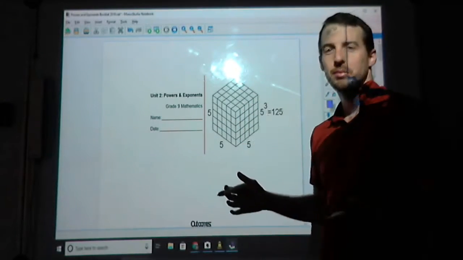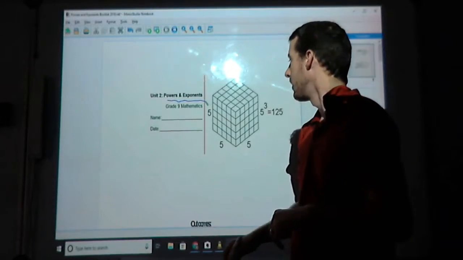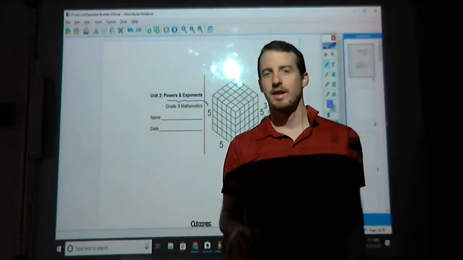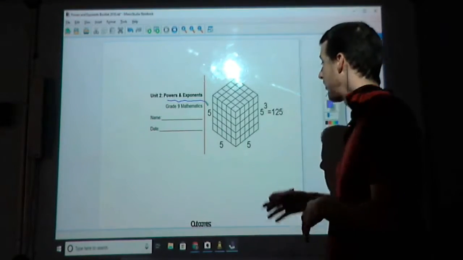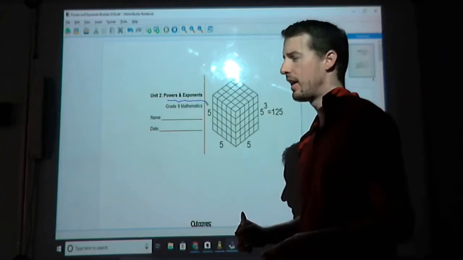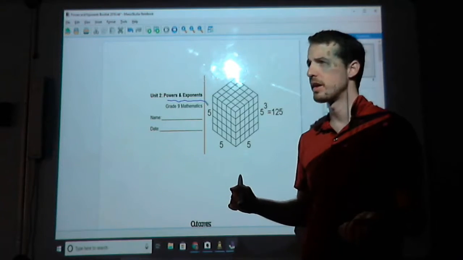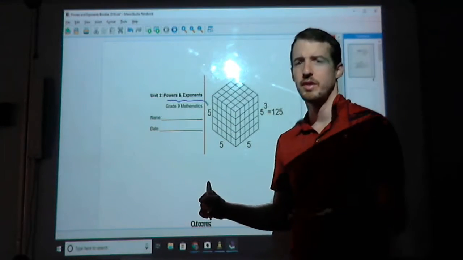All right, so we're going to be starting our second unit. It's called Powers and Exponents. So we've started with a little activity in class. This is going to be where we start with the notes. But before we really get too far into this, I just want to touch on one thing that we did regarding the test. And this is also going to help us with kind of everything we do with exponents.